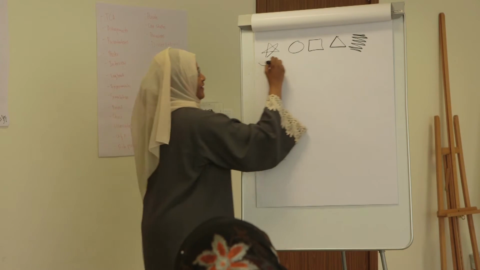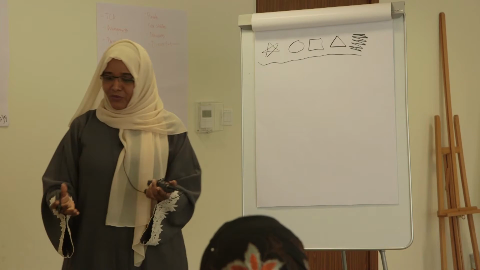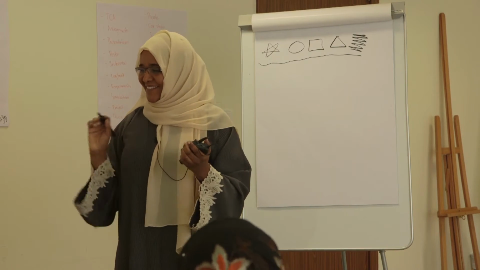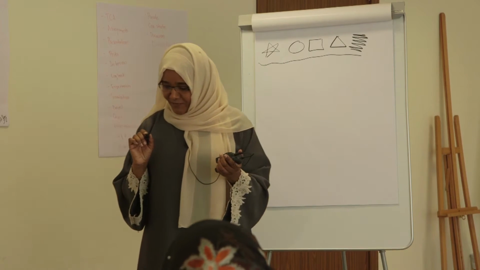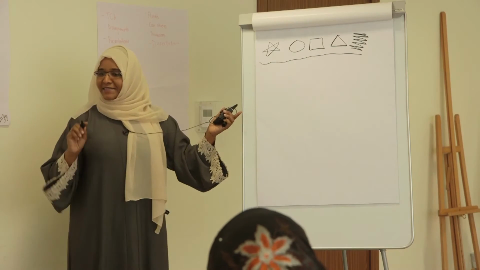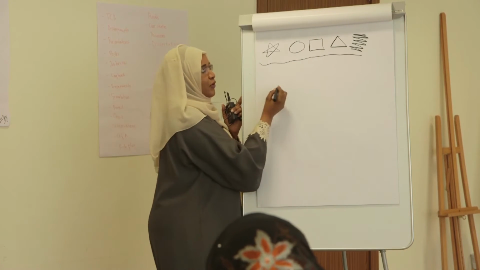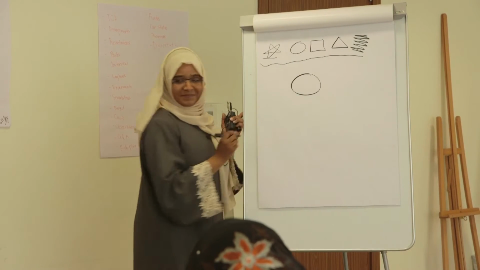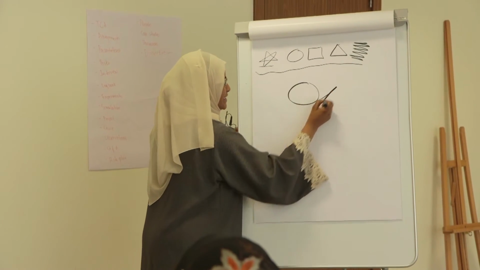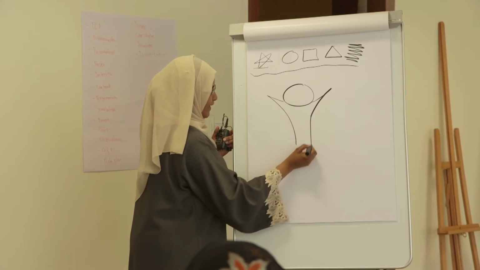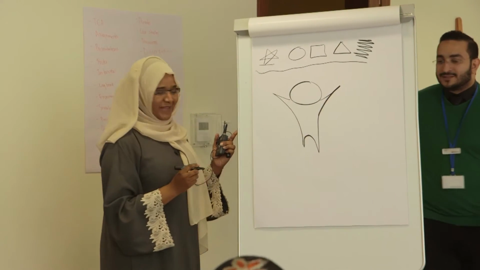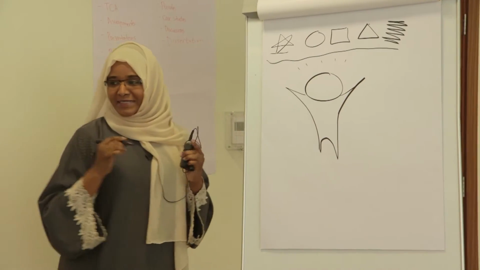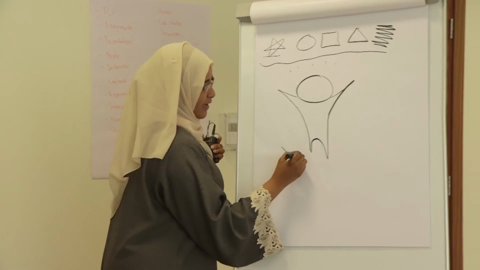Let's start. You have your notebooks in front of you. You have different colors of pen, so you can feel free to practice as we learn. You can start with page 7. Let's start with the star shape. I'm going to draw a man using the star shape. How? Start with the head. Move to the hands, he's a happy man. And then end up with the legs. I'm going to add a simple touch over the head to show that this man is happy. And always ground your drawing.